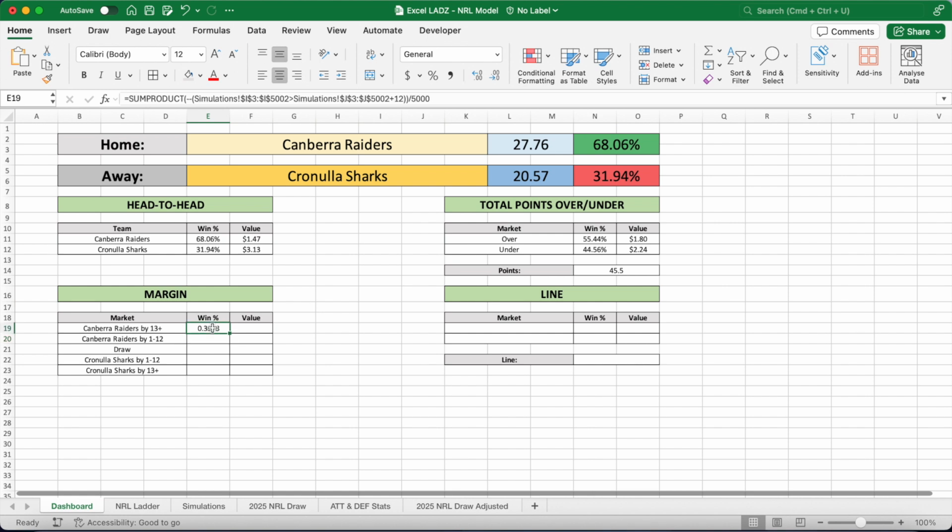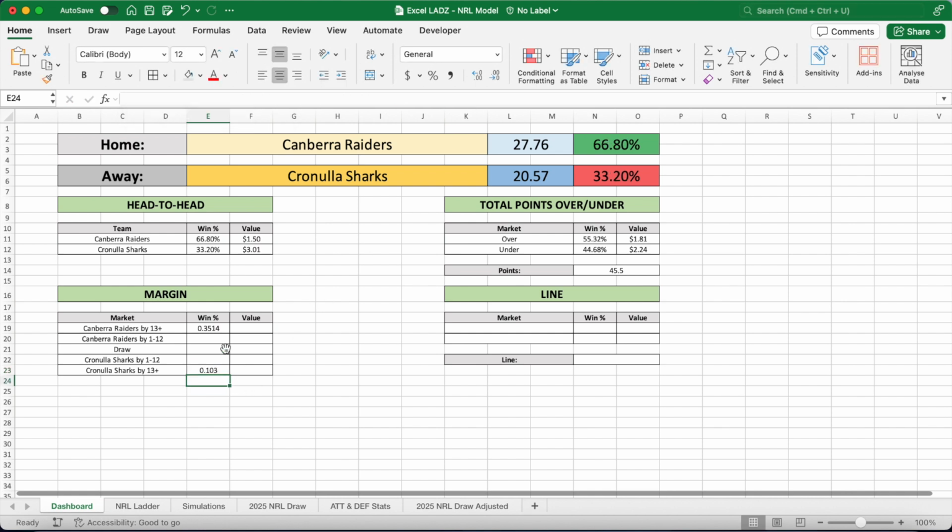We can then copy and paste this formula into row 23 for this column, and it'll be nearly the exact same thing, except we'll swap the home side with the away side. So I3 to I5002 goes to J3 to J5002, and similarly we'll swap J with I for the other array there.